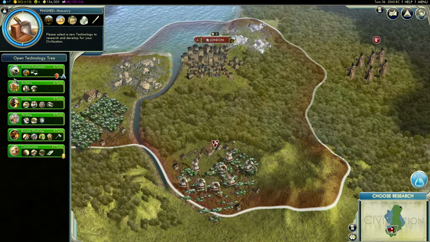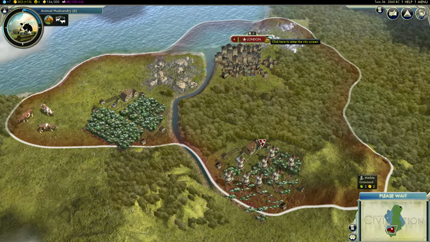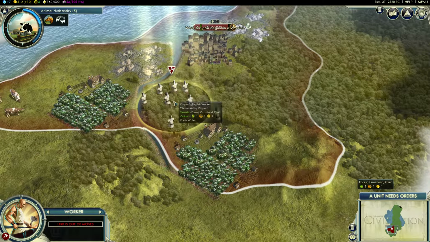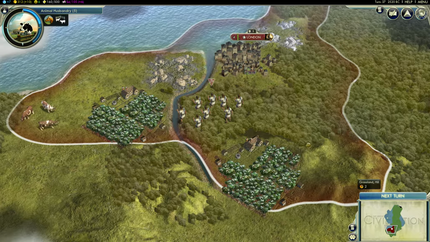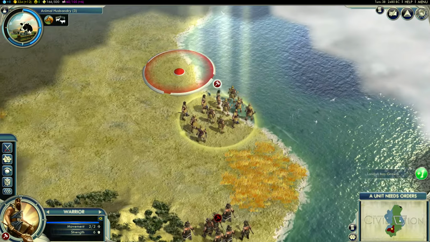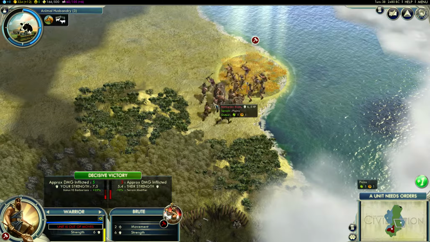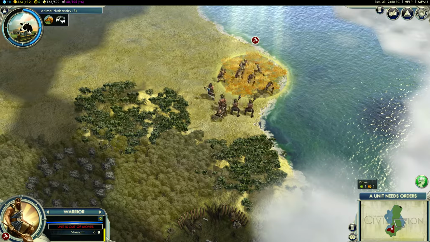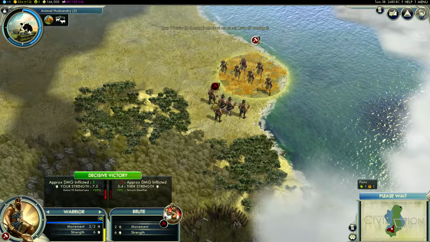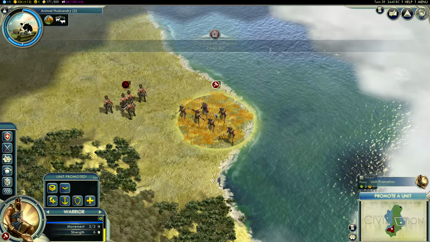I will go into animal husbandry now. And my granary is now going to be completed, so I will get a boost of population growth. I'm going to move my workers over to the stone. I'm going to start working on my quarry. The warrior has become more powerful than the barbarian defense-wise, and I do have a bonus to... Okay, I've leveled up again.